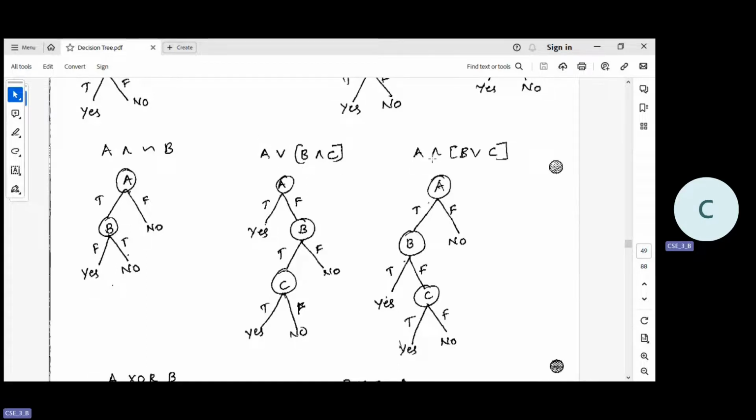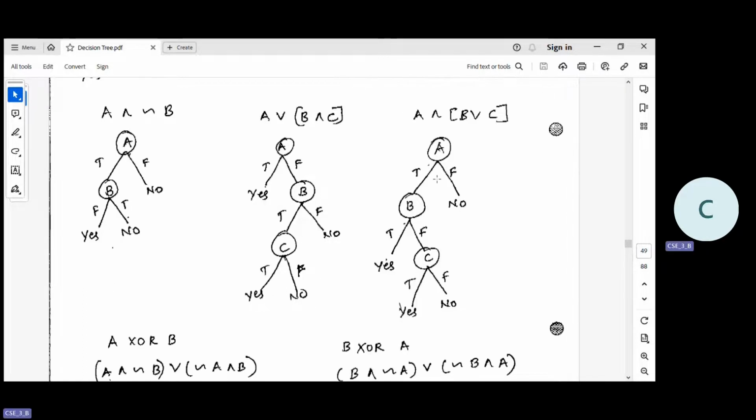Here it is A and B or C. You can observe here, this is A. We have taken the two branches, true and false, two outcomes. And then here we have to observe the condition. Since A is true, if this entire thing has to be true, then this part has to be true. So now we are checking for the true condition. You can see B or C. First we have added under the node A, the true condition.